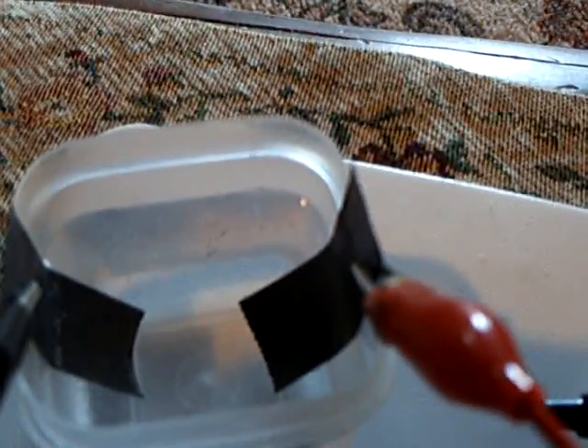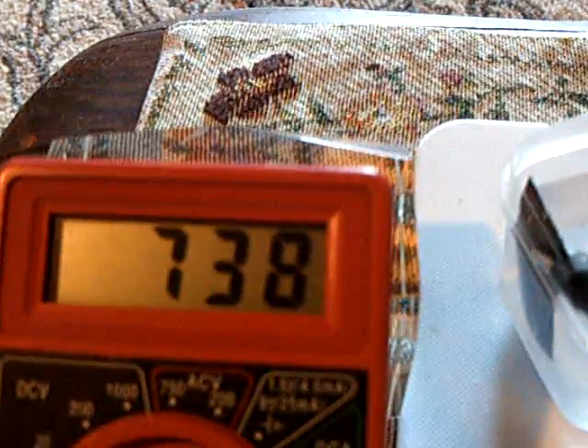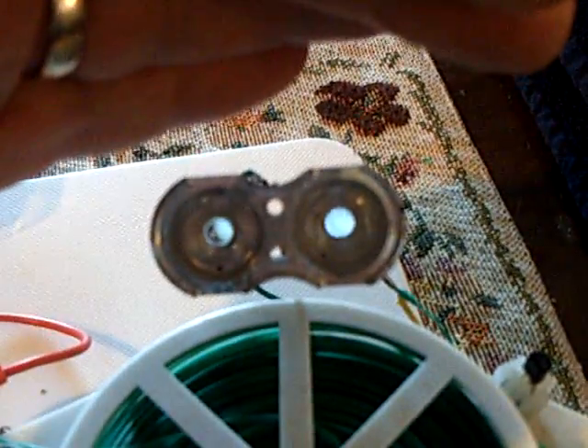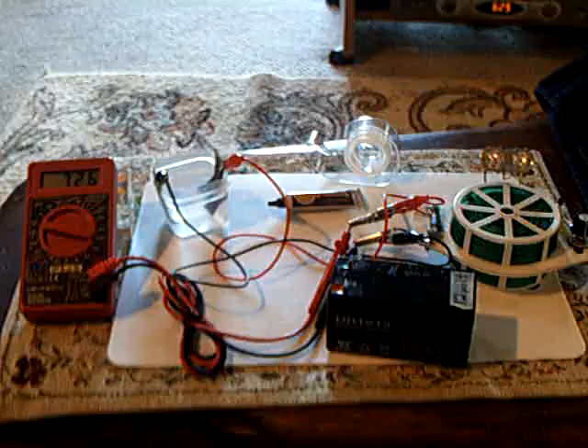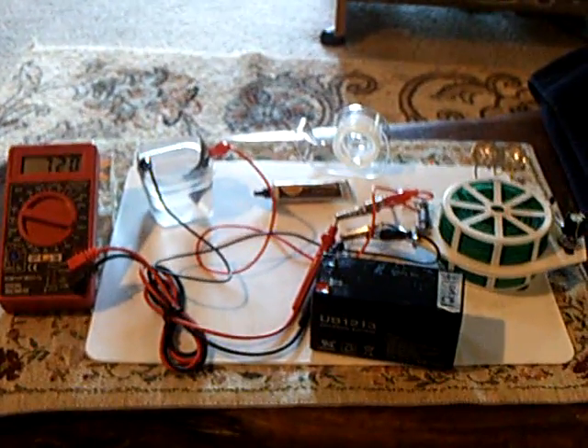It made a cell. The electrolyte I'm using is Epsom salts and tap water, and that forms up the plates on that cell. It's enough to run that blocking oscillator. I very much enjoyed all the videos I watched on graphene — it's quite a fascinating subject, and I thought your study on graphene is really fascinating.